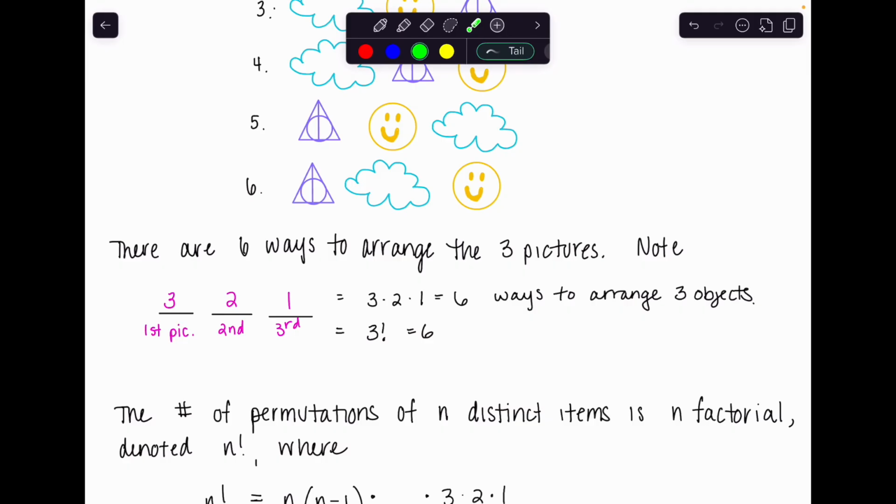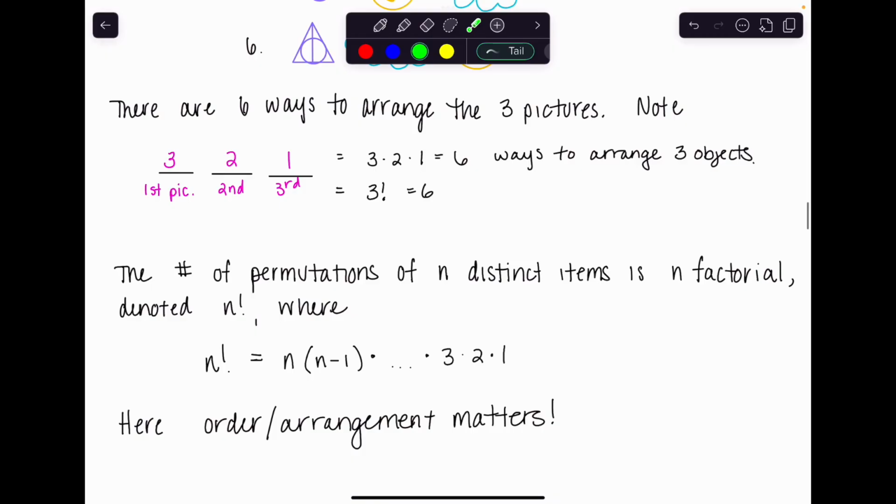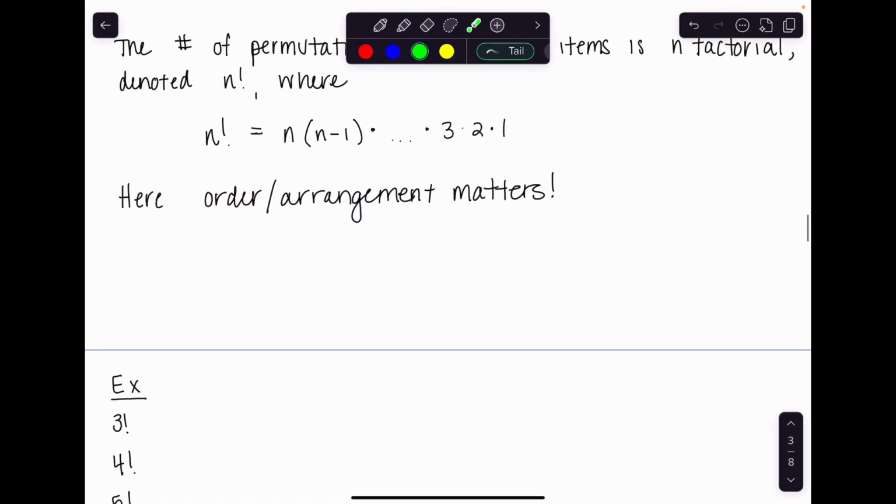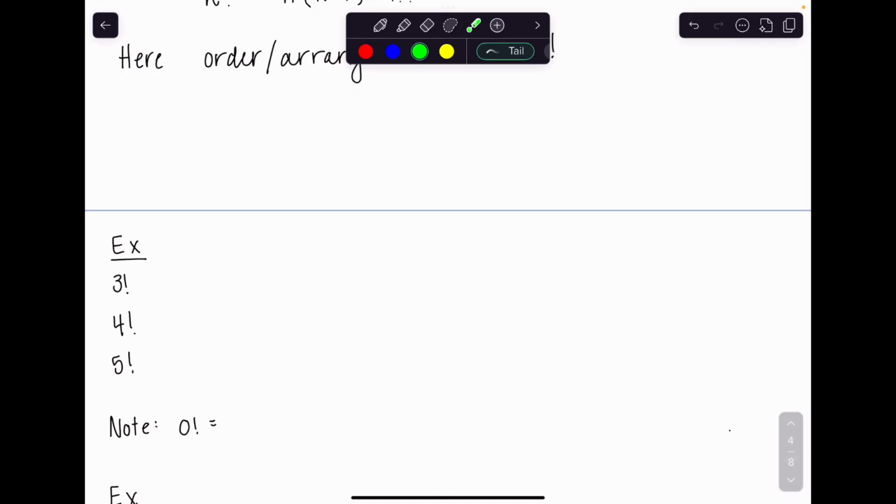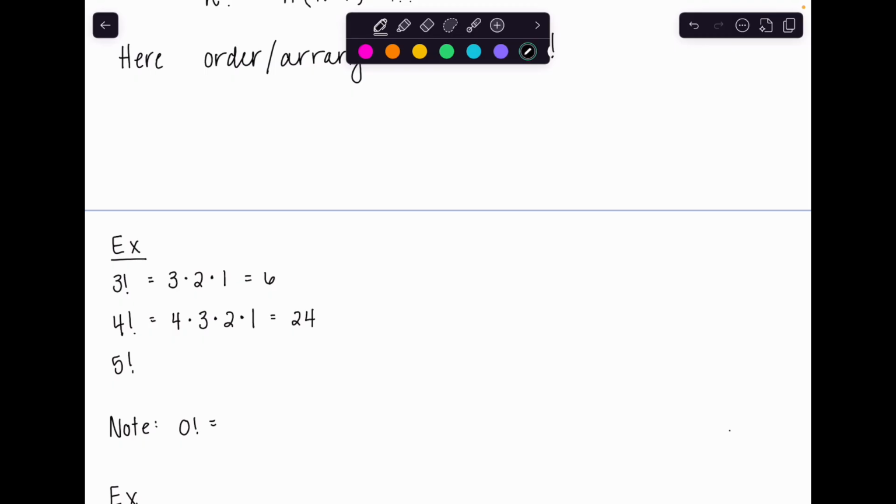Okay. So just to get used to these factorials, let's go ahead and practice just evaluating some of them. And we're actually going to see some nice properties that happen with this. So if I look at 3 factorial, that means I'm going to start at 3, and I'm going to keep multiplying until I get down to 1. So I keep decreasing. So 3 times 2 times 1 gives me 6. If I look at 4 factorial, I start at 4 and I keep decreasing down. 4 times 3 is 12, times 2 is 24, times 1 still gives me 24.